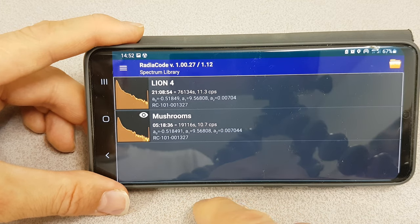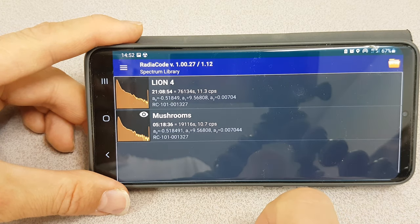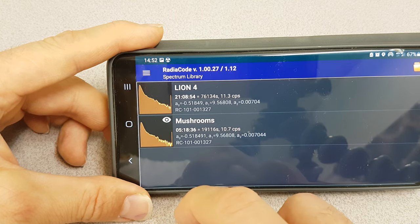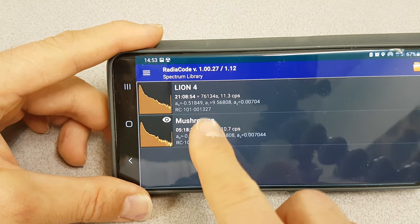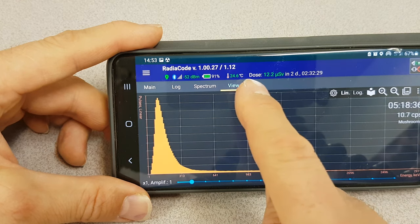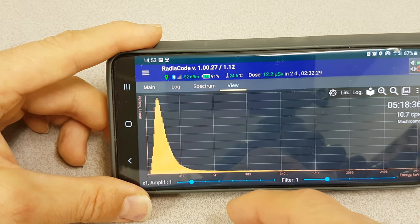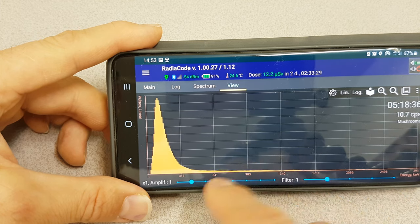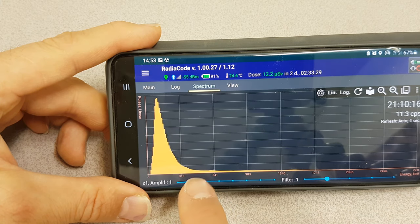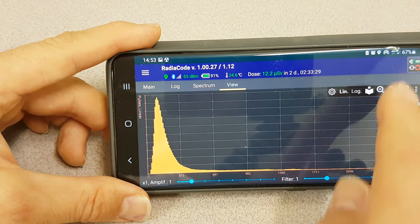The one below is 'mushrooms' — this is the spectrum I took for 5 hours and 18 minutes yesterday, to see if we're seeing anything interesting. At first glance it's a little bit noisier, which would almost certainly be because it's a shorter sampling time. I can upload it to view mode, so you can actually review previous data and analyze it later. You can export it to XML, CSV, or tab-separated format. It looks not much different to the spectrum we observed yesterday, but there seems to be some higher levels down here. We've got one amplification and one filter applied.